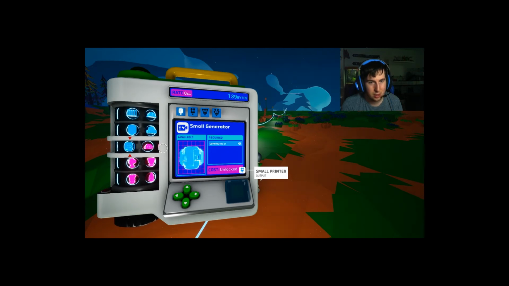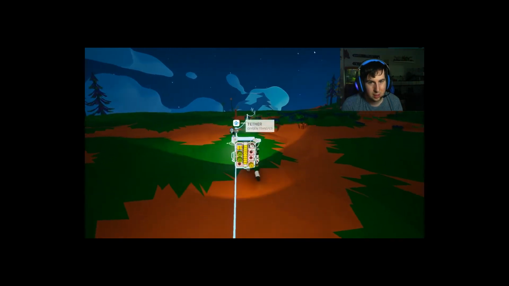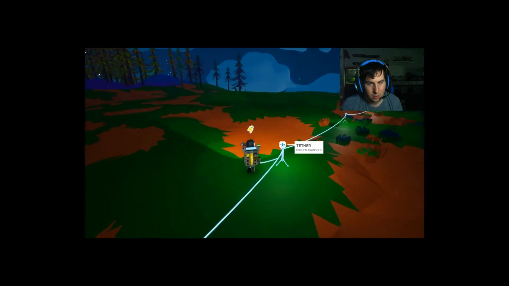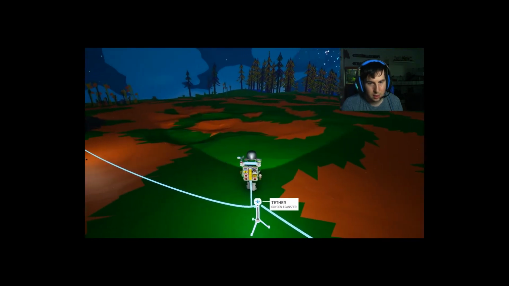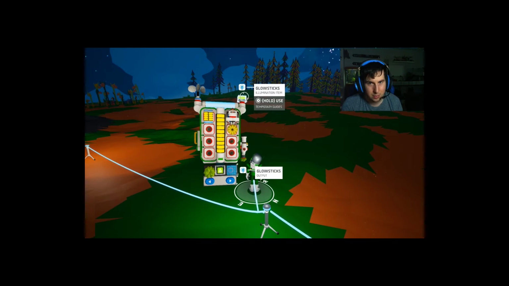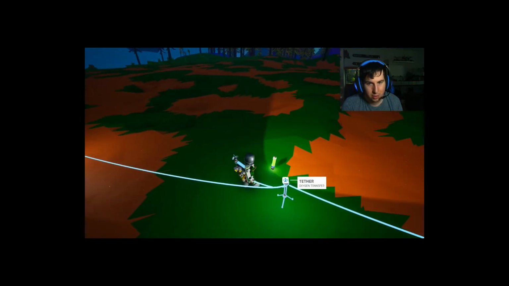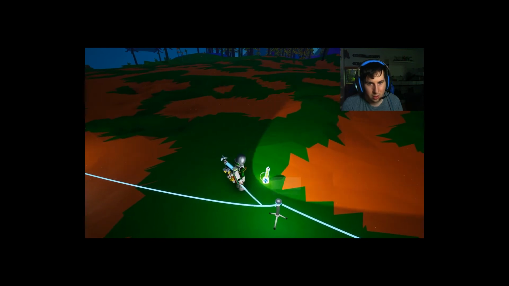Alright, so I think first of all I'm gonna make some glow sticks, because I wanna really see what the glow sticks look like. So how do I use them? How do I use them? Oh, I just placed them on the floor. Oh, that's cool.